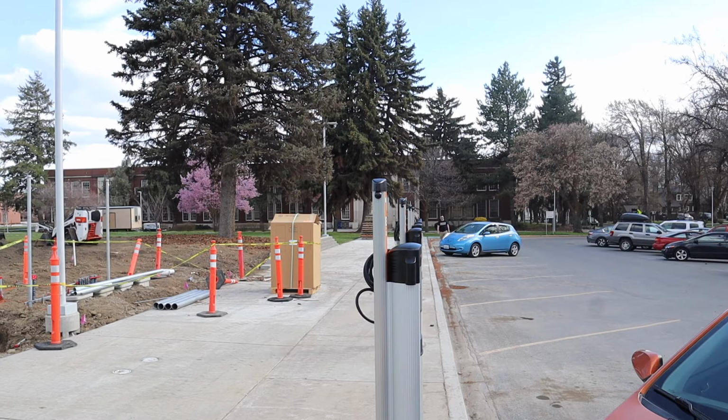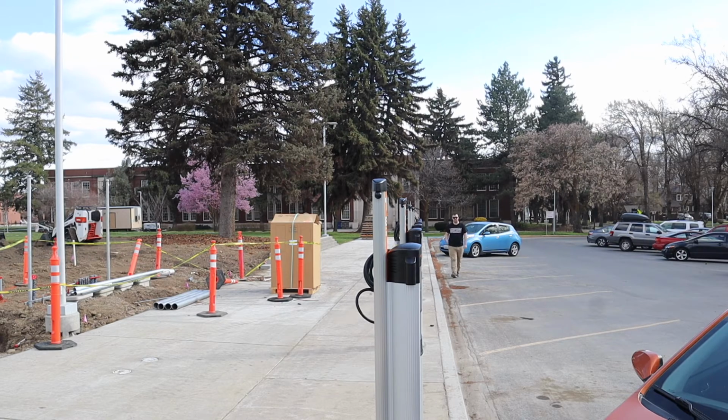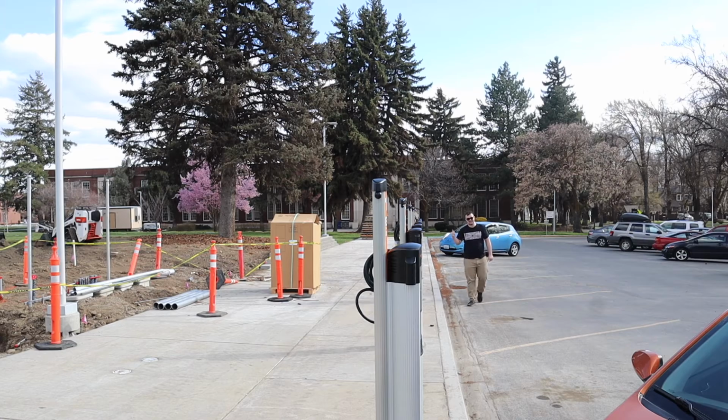It's been a long time coming for this. A hell of a long time. 3 years ago, I remember making a video, posting it to YouTube, about how we had one NEMA 14-50 on a pole. And now, we've got 13 ChargePoint J1772 terminals that have so much charging capacity.